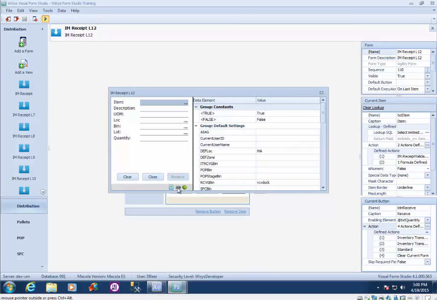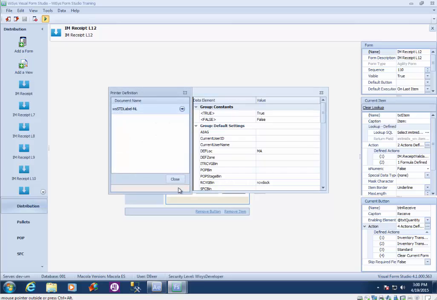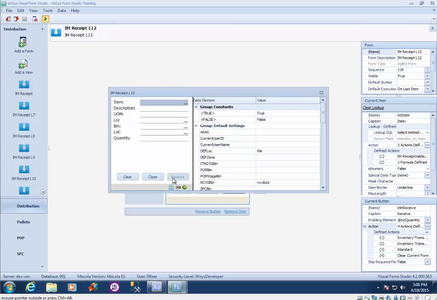So now we have the printer icon. Before we print, we need to make sure that our label is going to a printer somewhere. So I'm going to go ahead and click this, and you'll see it finds the label in Document Management, and then we're going to click the arrow to select a printer. I'm just going to print to my document writer. Go ahead and say Close.